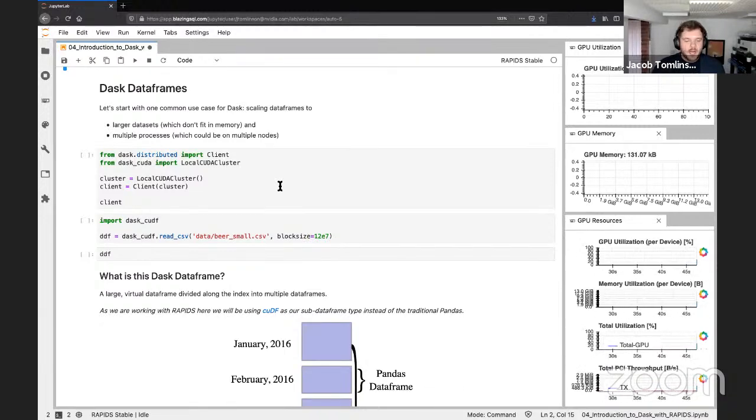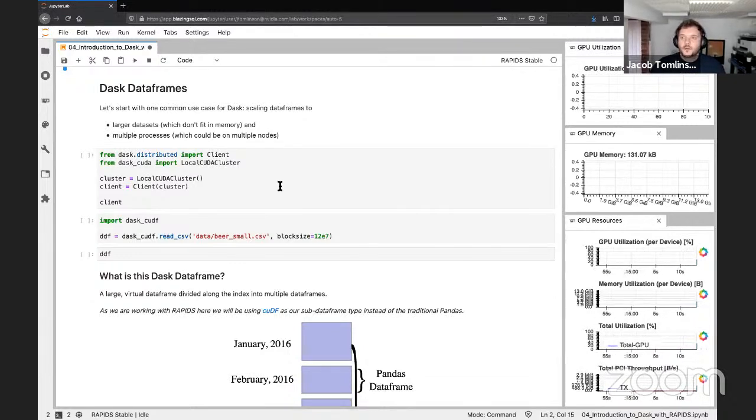They follow the same API, and they do the same kind of thing. It's just that the back end of those libraries has been written to run on the GPU instead of the CPU. Dask does exactly the same thing. So we have Dask data frame and Dask array, which both follow the same APIs as pandas and NumPy. And because Rapids follows the same APIs as pandas and NumPy, and Dask follows the same APIs as pandas and NumPy, we can use the two together. Everything's interchangeable here.